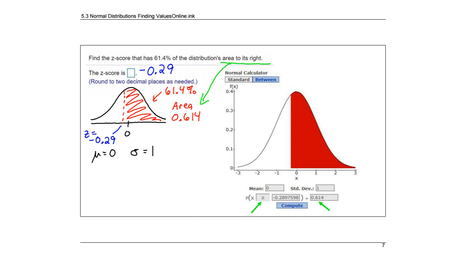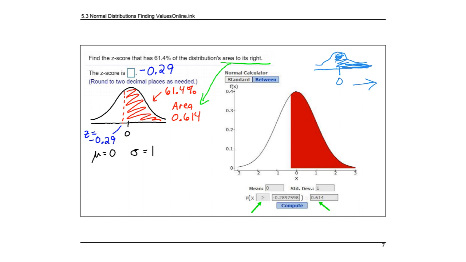Okay, let's take a look at a new problem. Find the z-score that has 61.4% of the distribution's area to its right. So let's draw our own little curve over here. My curves are getting worse instead of better. Okay, so I know a couple of things. I don't have a mean or a standard deviation, so I'm going to deal with a mean of 0 in the middle, standard deviation of 1. I want 61.4% of the distribution's area to be to the right. So I have quite a bit of area here, past the 50% mark, and I want it to head to the right. And so I'm going to have it on this side.